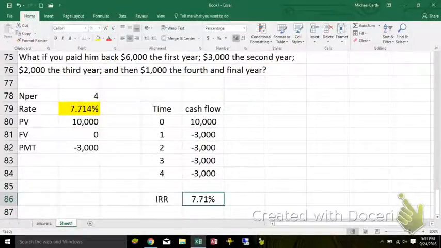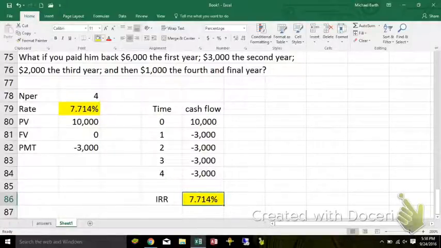Famous last words. A little trivia for you: sometimes there is a slight difference. That's because the people that built the algorithm to calculate IRR were not the same people who built the algorithm to solve for rate. So once in a blue moon it actually comes up with some rounding error differences. But for your purposes, the IRR and rate are always going to produce an identical answer.